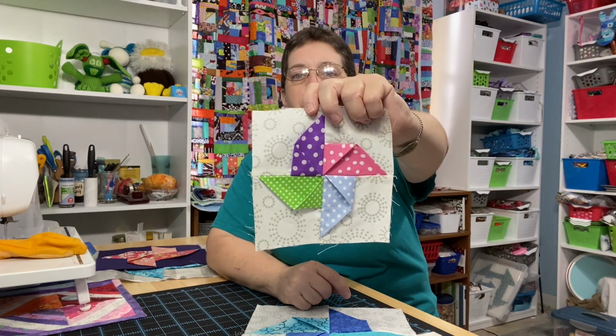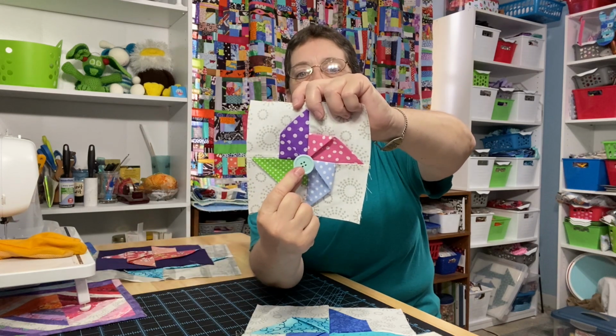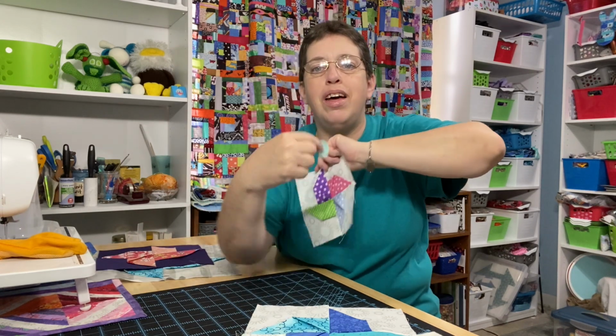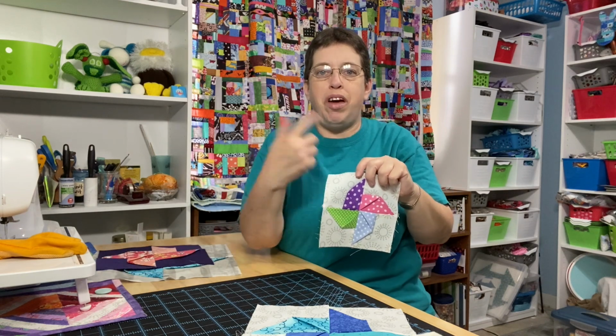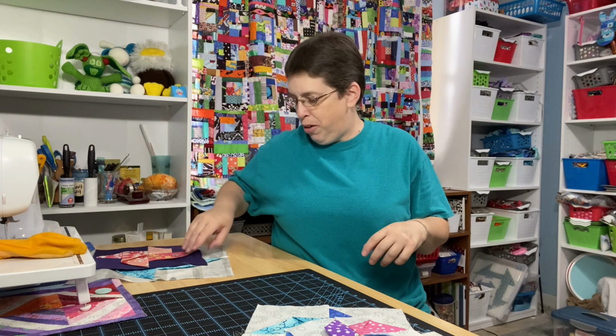I think this one by far was the favorite. Put a button in it and then it really looks like those pinwheels on a stick that you blow on and, you know, the childhood favorites.